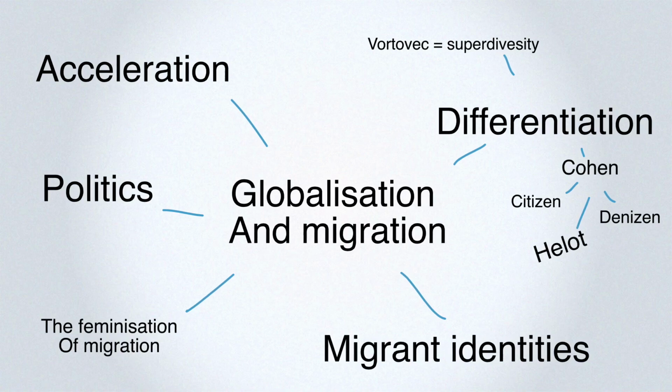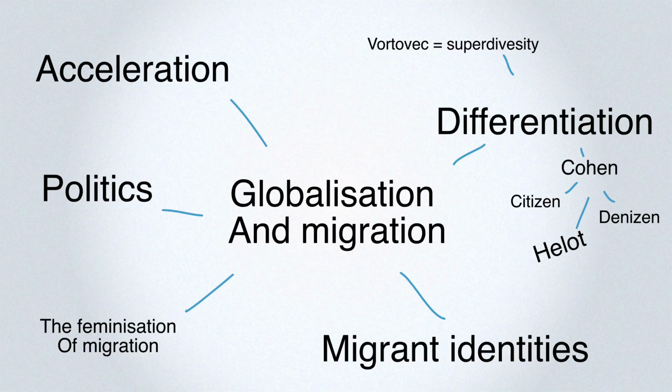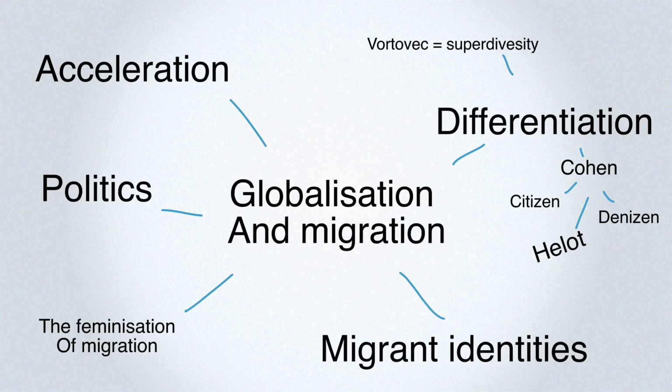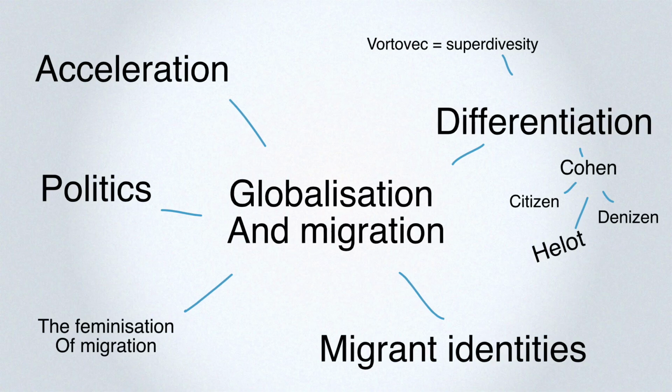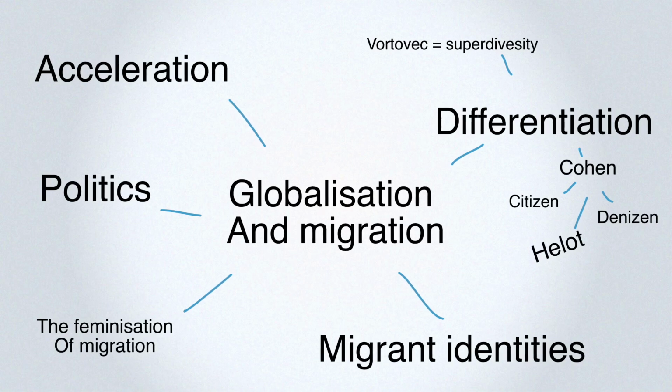And then we have a helot, or a helot, and helots are the exploited group. So this is people who come to this country to work, but they're probably not on the books anywhere. They probably are illegal immigrants. They probably have family connections, and they come here to earn money, cash in hand, and maybe send some of that money back to the country where they come from.